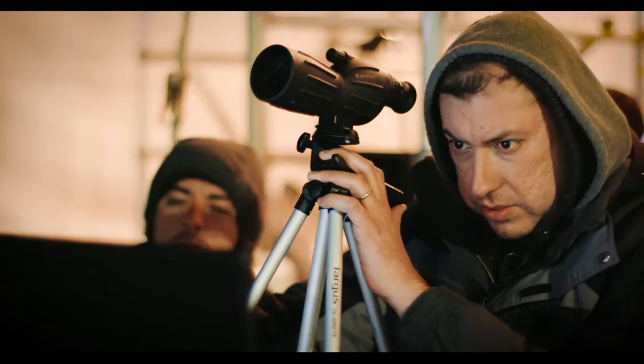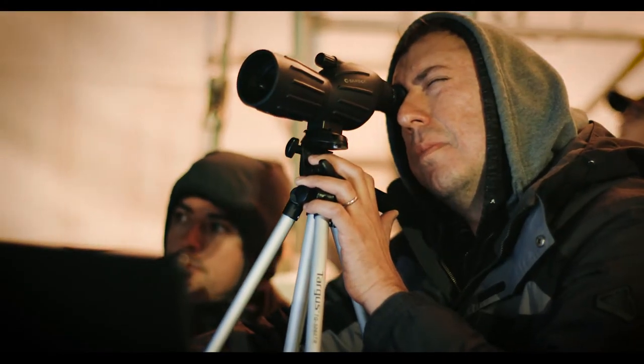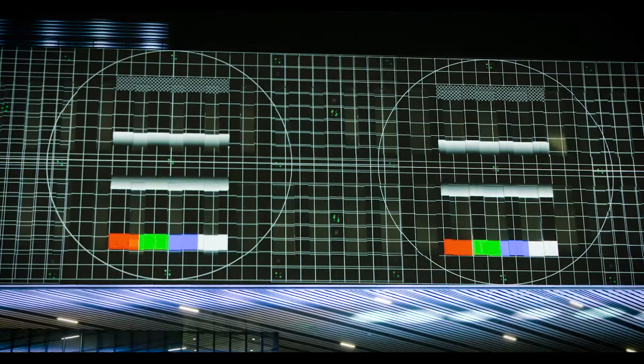Some of the messaging that we're going to be displaying on the digital mapping is all about pushing the envelope on some of the technology, really talking about some of the new products like SSD and the Exynos processor, and we're even going to have a little teaser for the upcoming Galaxy S7, which is going to be released here a little bit later in February.